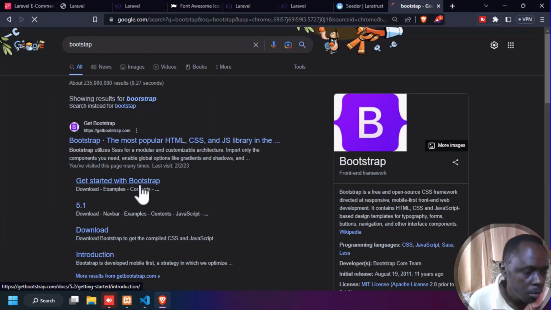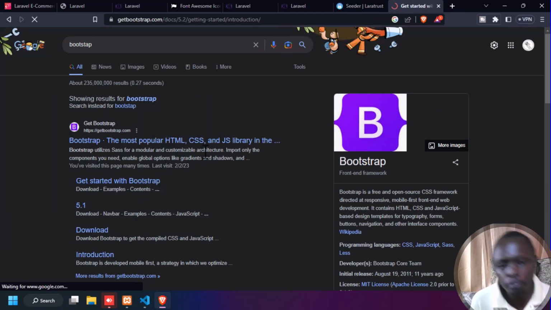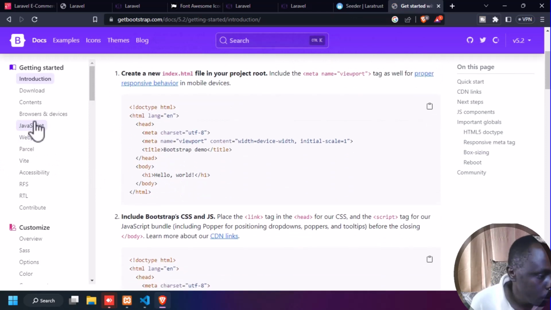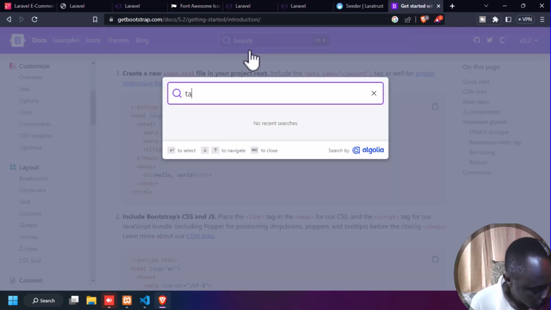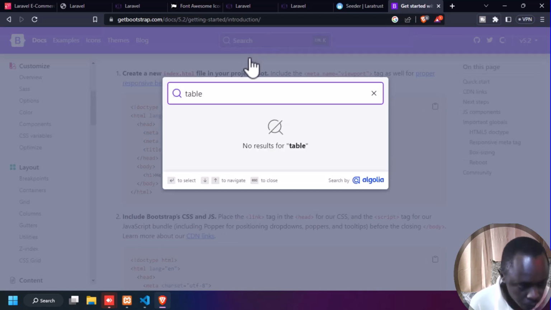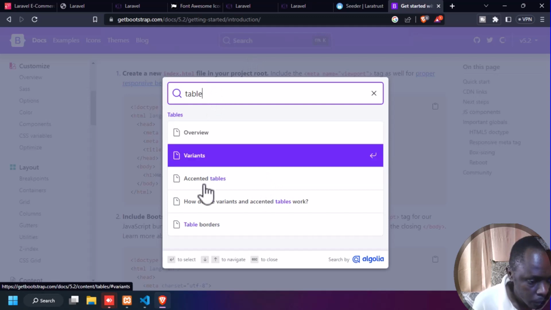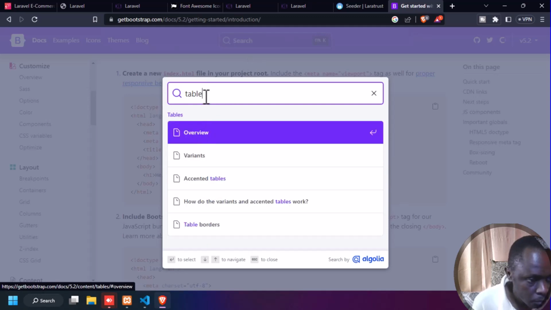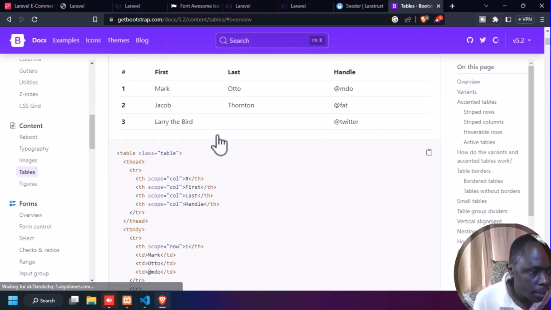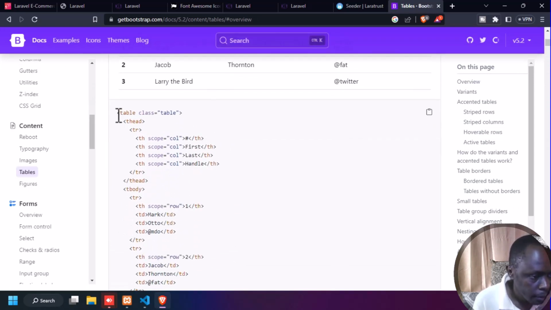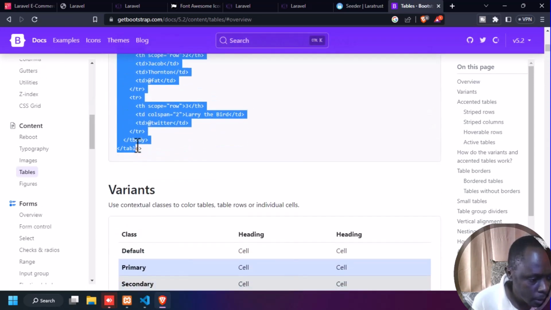Okay, so getting started with Bootstrap table. Just type here "table overview". You can pick this table here, class table, all that.